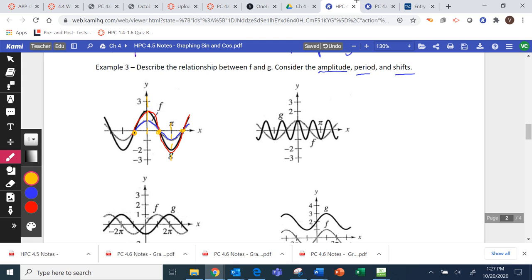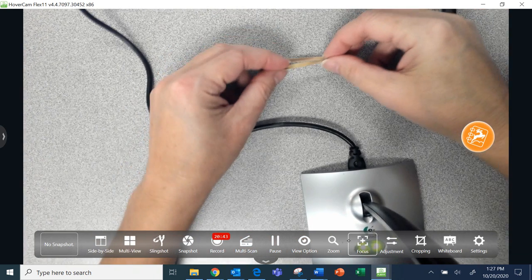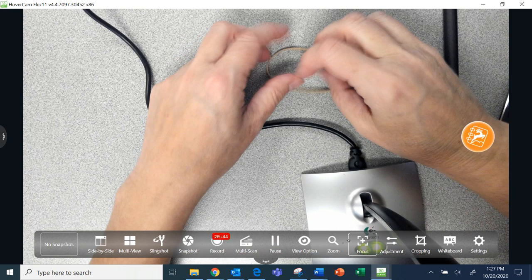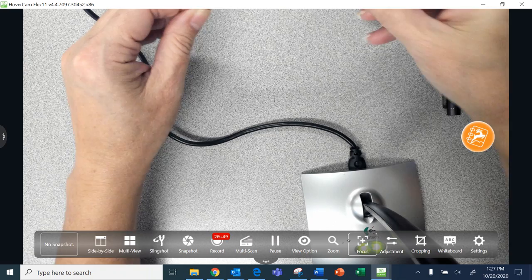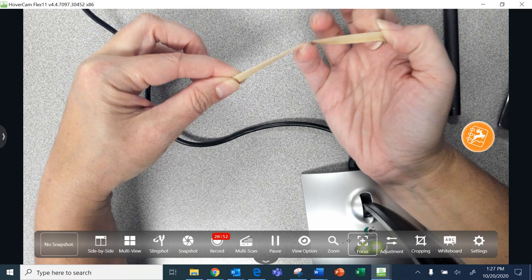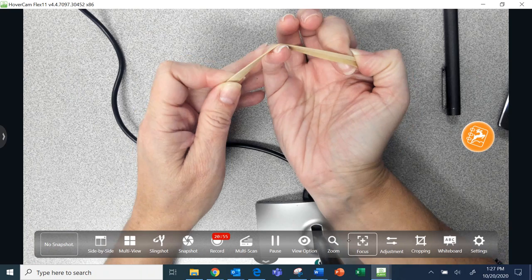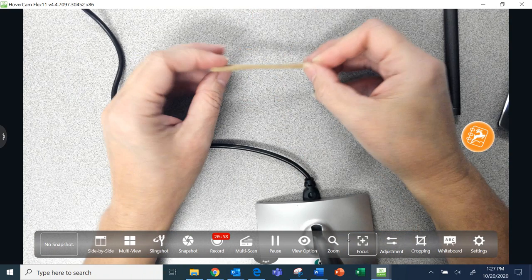So it's like we took, look, we took, oh gosh, I need a third hand. We took a rubber band that was like this. This was a good idea in my head. And then I did this to it. That was not a good idea.